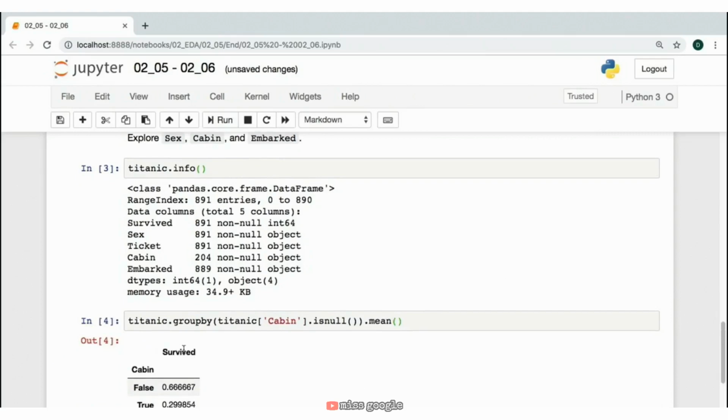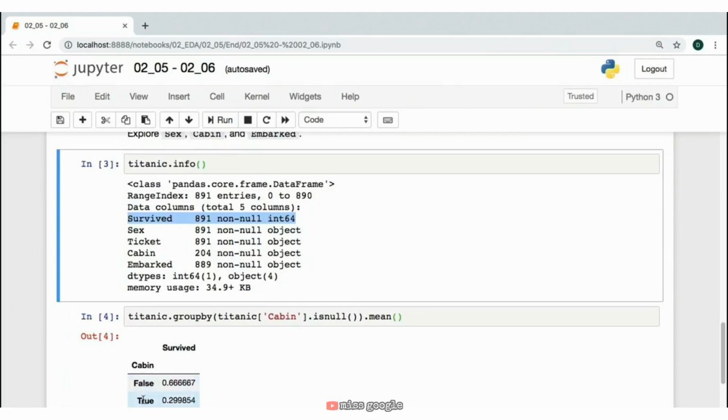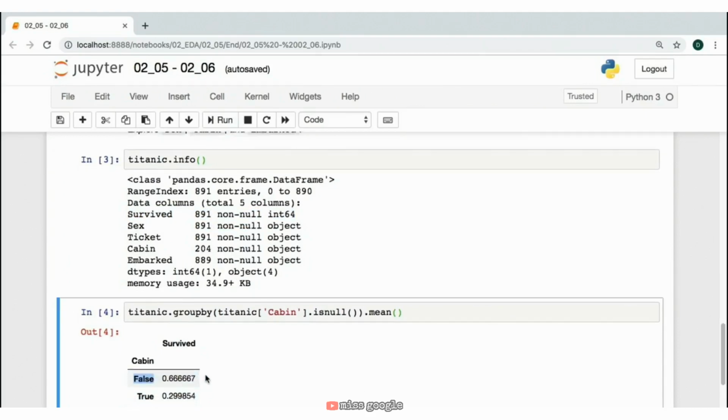This is only returning the survived field, because like we saw up here, the survived field is the only feature left in the data frame that is continuous right now. And the other thing I want to call out is when you see cabin equal to true, that means it's missing, and then false means that it is not missing. So essentially what this table is telling us is there's a really dramatic split where over 66% of the people who have non-missing cabin values survived, while less than 30% of those who had a missing cabin value survived.